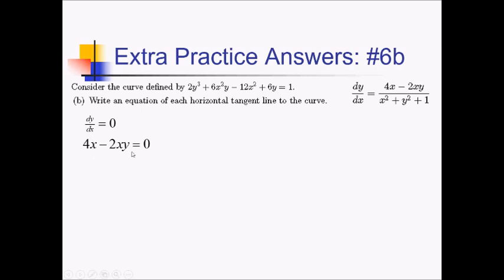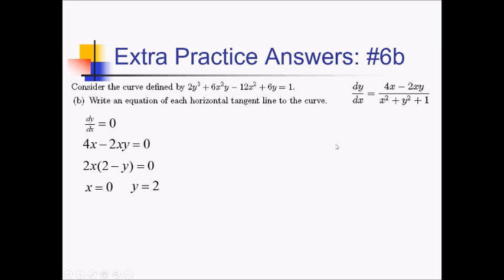So let's see here. If I want to solve this, I can start by factoring out a 2x from each of these terms. That leaves me with a 2 minus y inside the parentheses. And that gives me the solutions of x equals 0 for this 2x here, and also y equals 2. Now let me just double check real quick here. If I plug either of these in, will that give me 0 in the denominator? Well, if I plug in 0 for x, that won't necessarily give me 0 in the denominator. In fact, it can't, because this y squared can't be negative, and we have another positive number here. So we're safe on that.